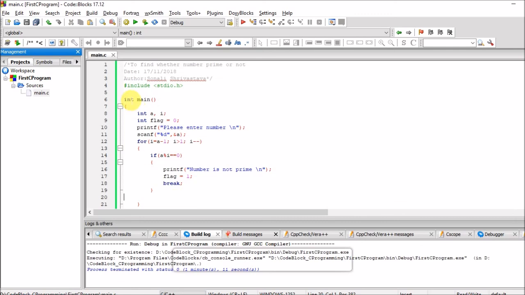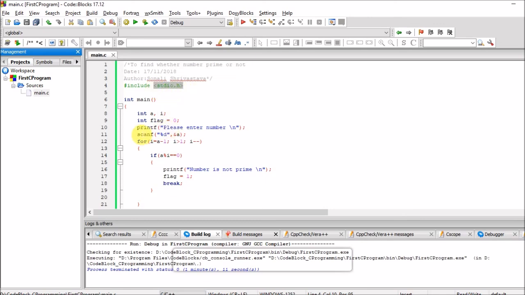So just write this main function, and this is the body of the function by giving these braces. What I want is to detect whether the number is prime or not. So I'm printing this. I told you this, I'm just calling this function. C already provides a predefined header file library wherein this printf is defined. So to call it, I should only declare the header file, which will have the declaration of that function. Since stdio.h has the declaration of printf and scanf, I'm calling these two functions.